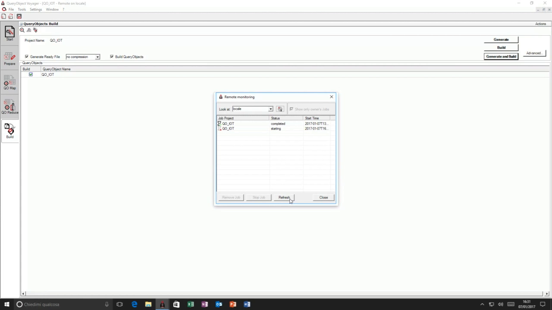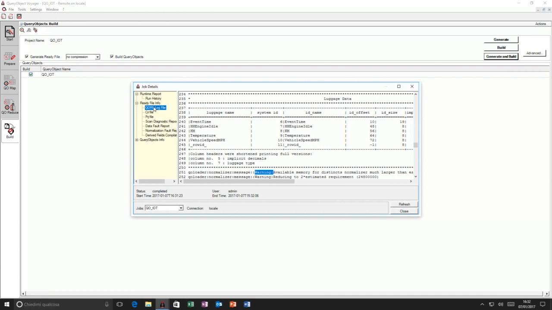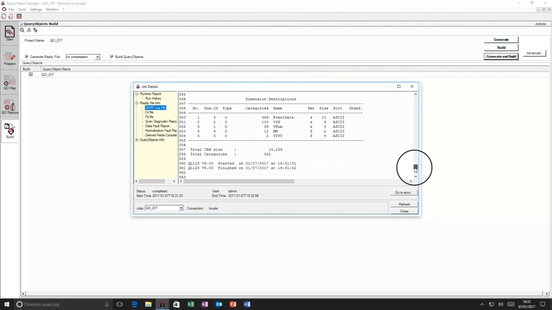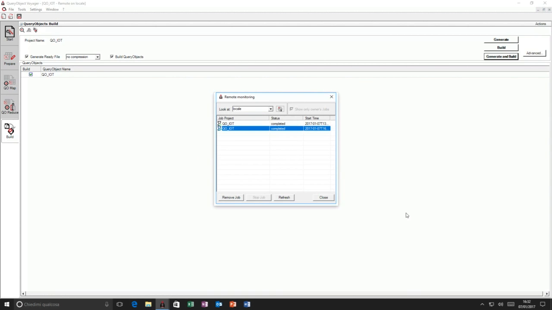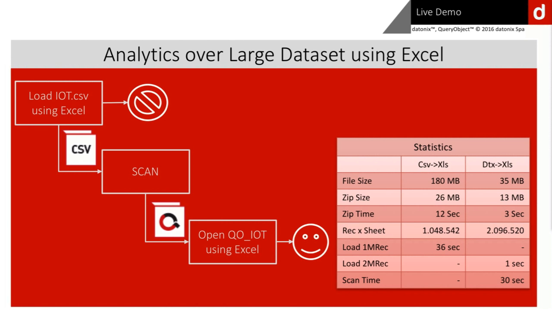Completed jobs' processing log can be analyzed. After scanning input data, we can proceed with the last step of the demo.